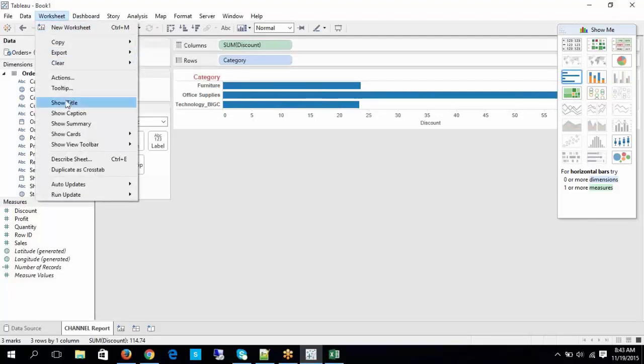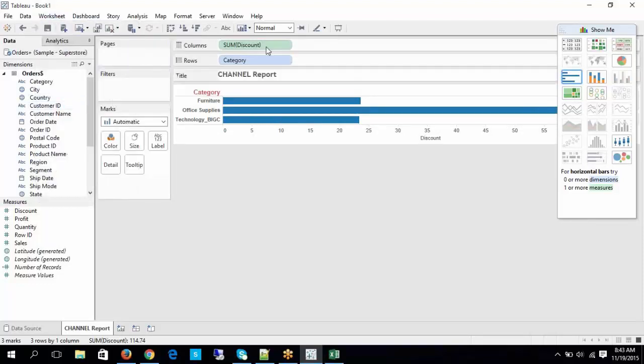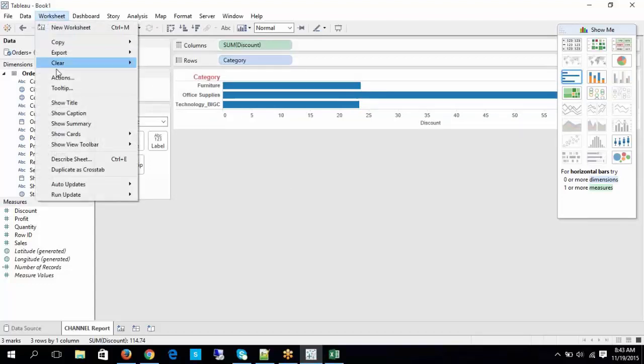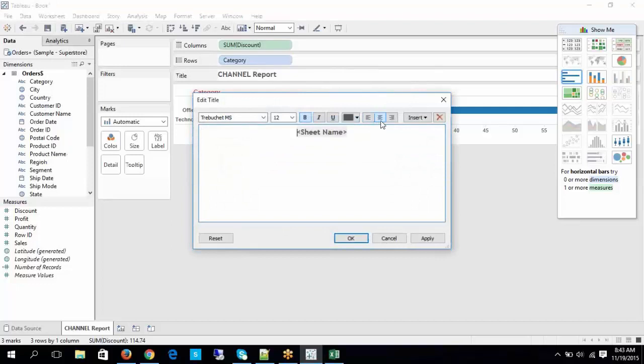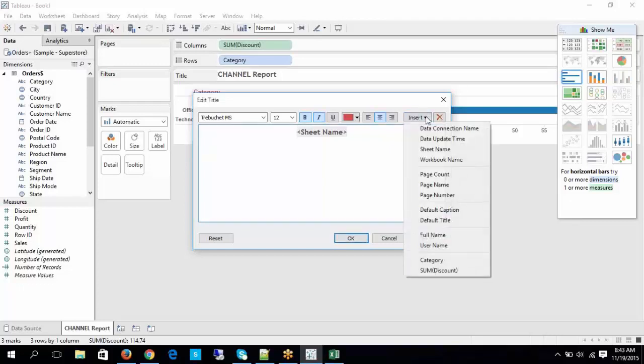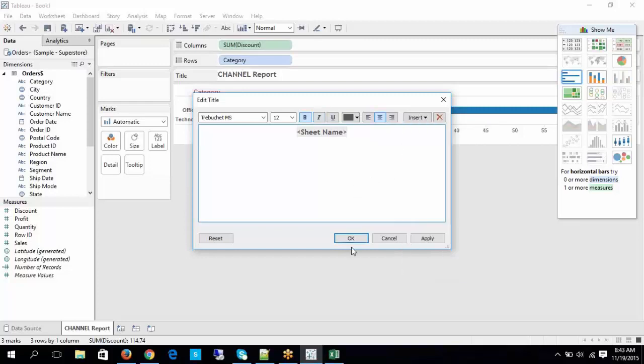Go to worksheet. You have to define it as show title. See, show title. Right. Do you want to hide this? Yep. Do you want to enable it again? Yes. Show title. Okay. Now select this particular title. Right click. Do you want to edit this? Yep. Now I would like to keep it at center of this report. Yes. And the color should be something like this. Okay. Which is italic mode. Whatever. You can play around with this. Okay. Right. And you want to include the sheet name, full name, username, everything you can place it here also.